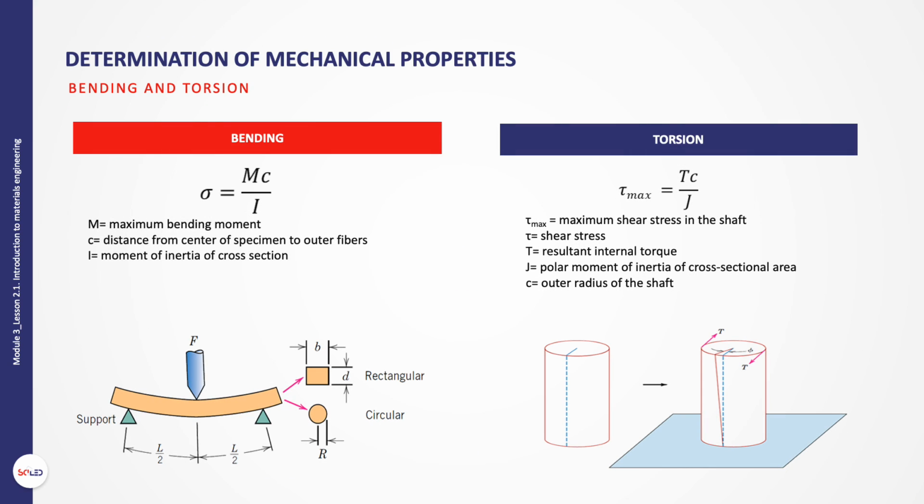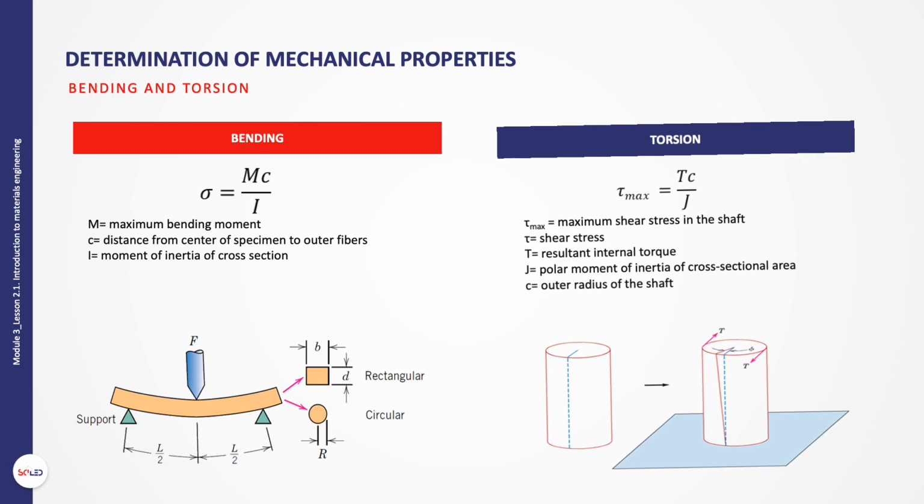The stress applied in an object can be axial, flexural, bending, or torsional in nature. In this slide, an example of a three-point bending is illustrated. At the point of loading, the top surface of the specimen is placed in a state of compression, whereas the bottom surface is in tension. The bending stress is computed from the specimen thickness, the bending moment, and the moment of inertia of the cross-section.